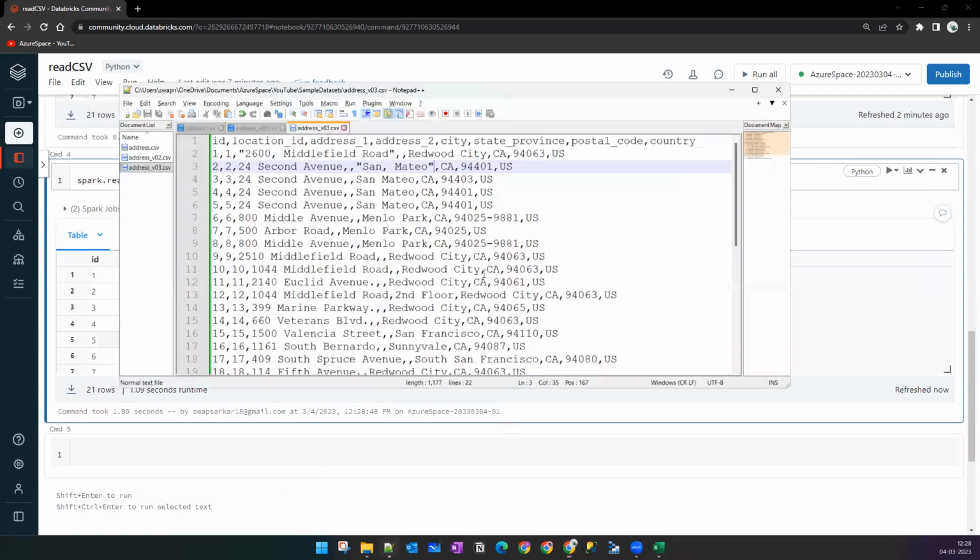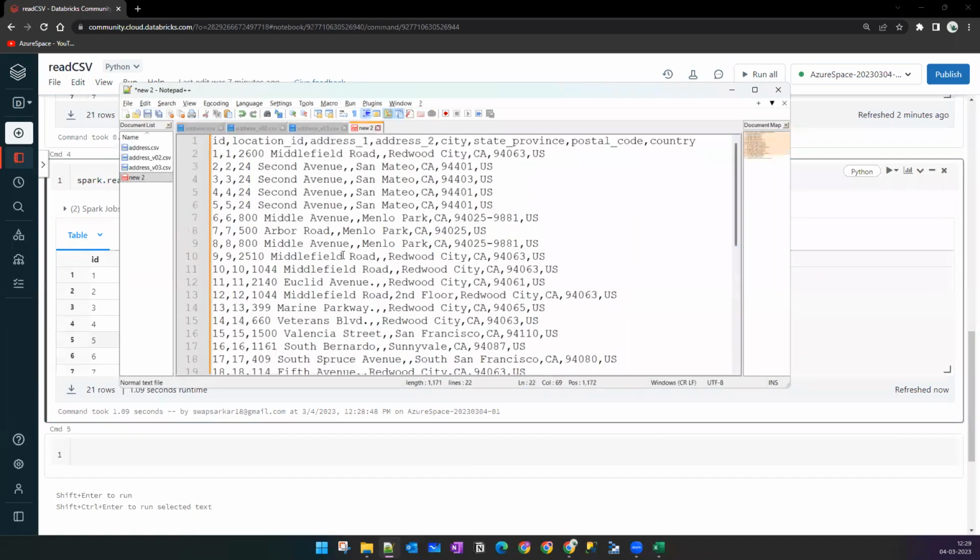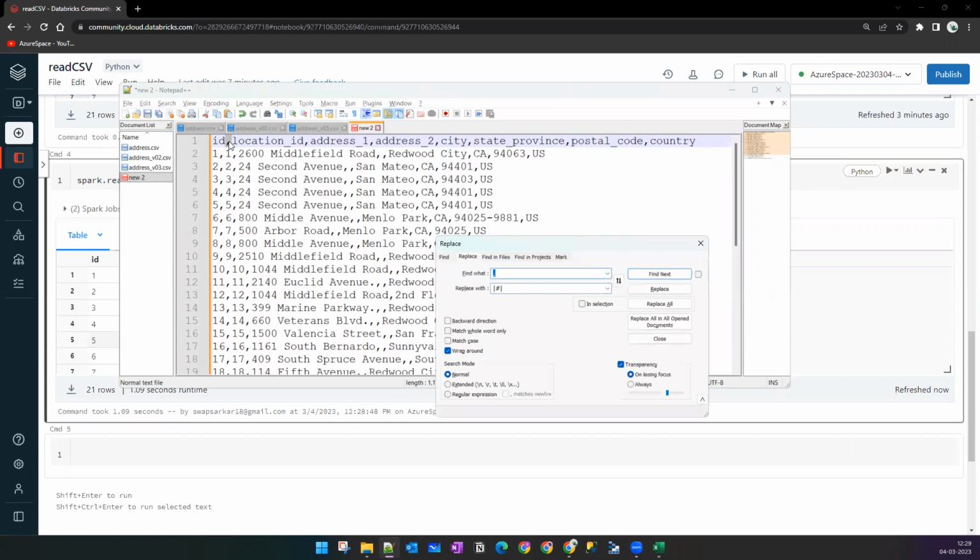Now, another way to avoid these commas is that let's say I copy the original file and paste it here. Another different way that we can avoid this quote is to change the delimiter. Comma is a very common delimiter, but commas might also appear within the data itself, so comma is not a good option for a delimiter. Instead, I can use a very unique combination of characters as a delimiter.